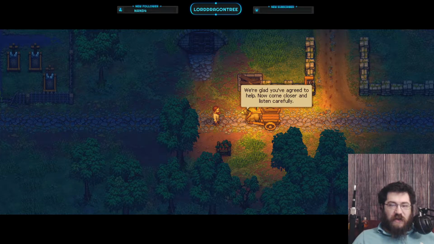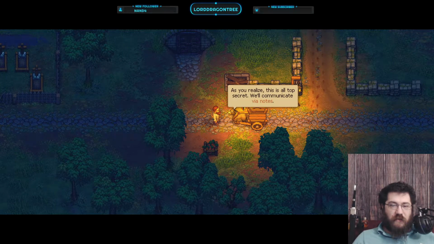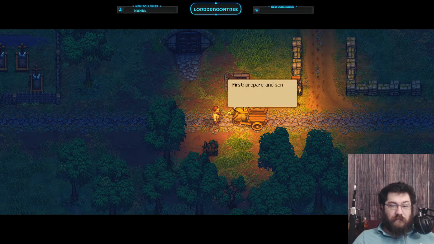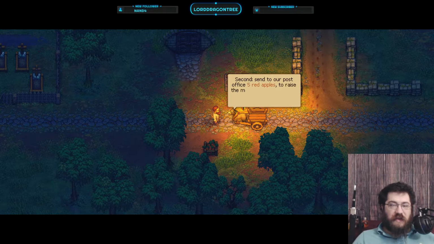We're glad you have agreed to help. Now come closer and listen carefully. As you realize, this is all top secret. We'll communicate via notes. Are you gonna write notes? Those who read them sleep better, and I wouldn't recommend smelling them. First, prepare and send to our post office a cookbook for our friend, the Gracchi. He loves cuisine, and the success of the revolution will be impossible without the Rat's help. Second, send to our post office 5 red apples to raise the morale of the oppressed donkey commune.